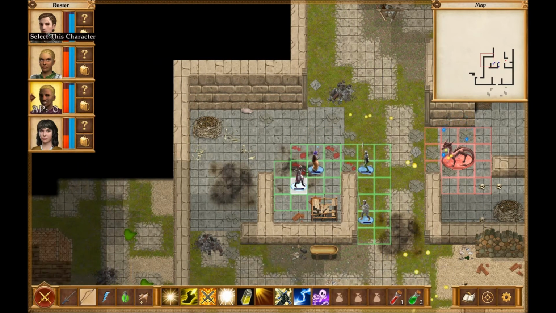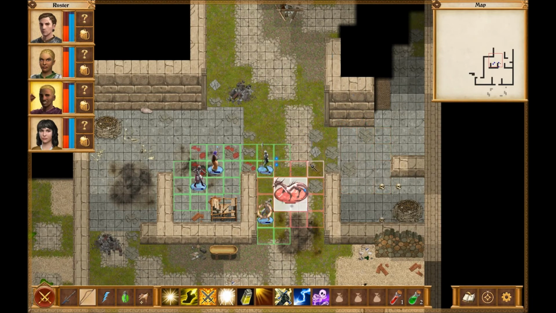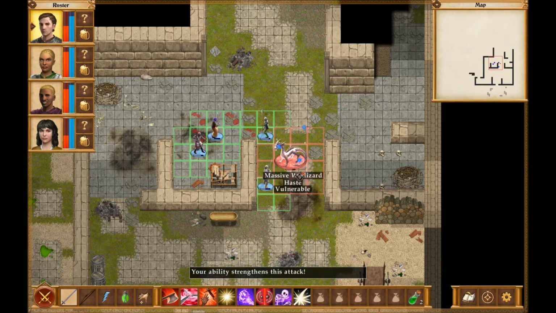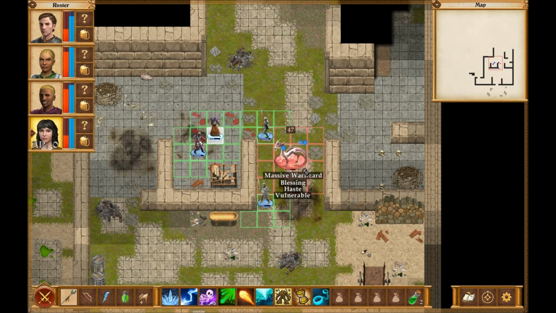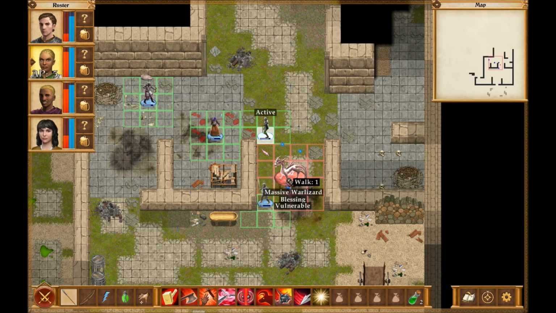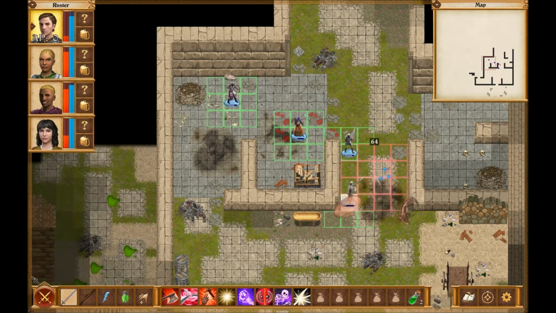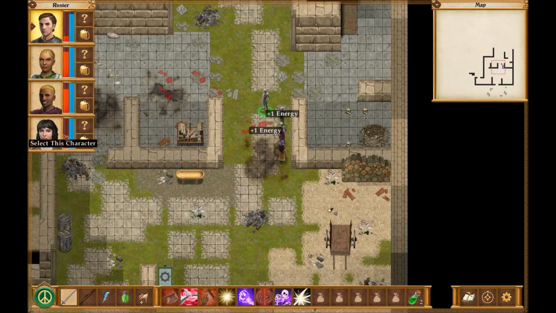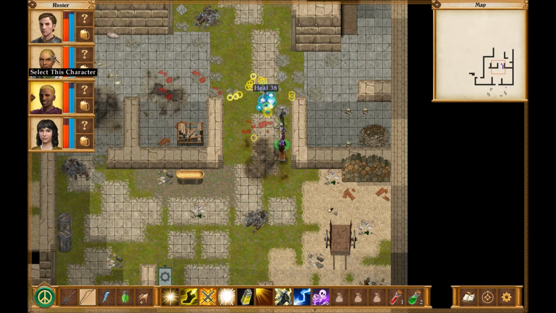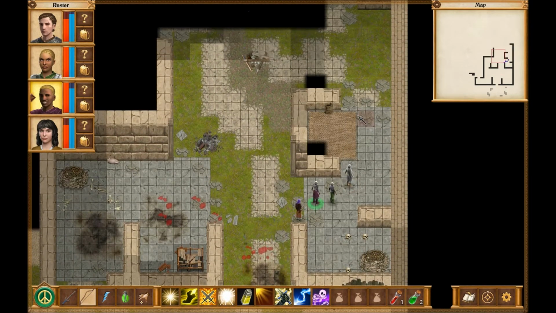You are going to give a healing to Rupert. Alright. Shield shatter that thing, make it vulnerable. I would very much like that. Ow. He really doesn't like Rupert. And it loves to haste himself. Okay, he's dead. Oh boy, that was very painful. Okay, at least we dealt with it.